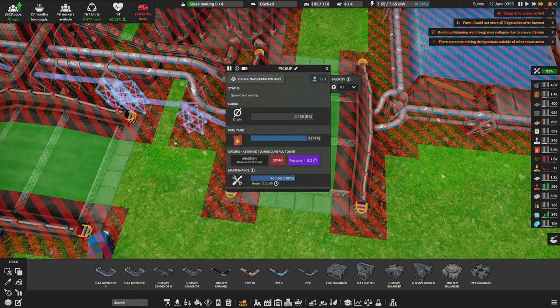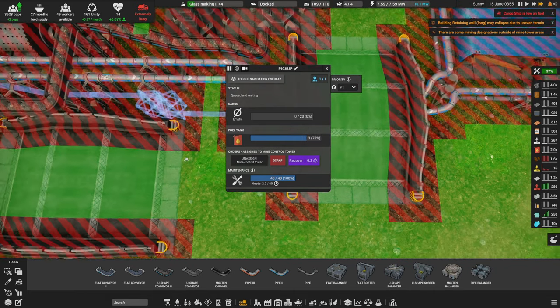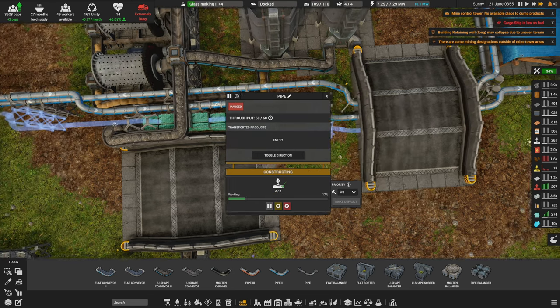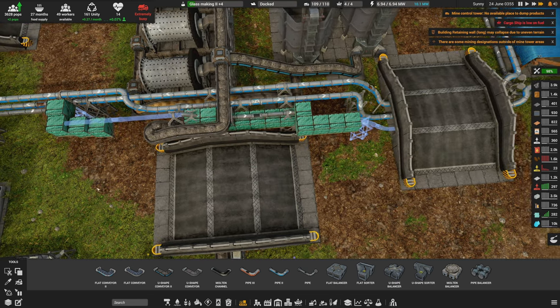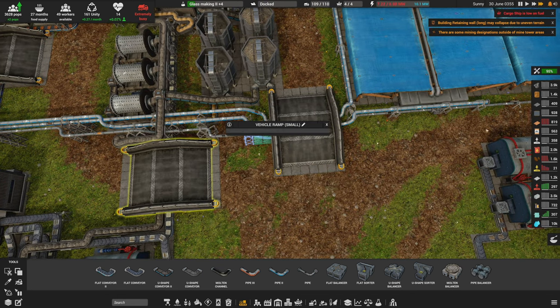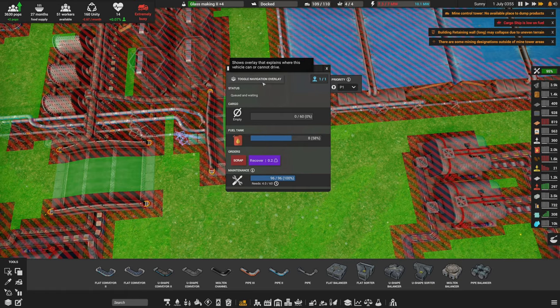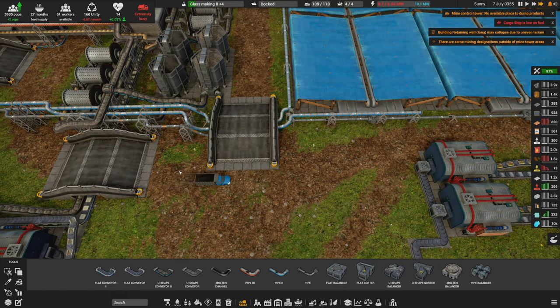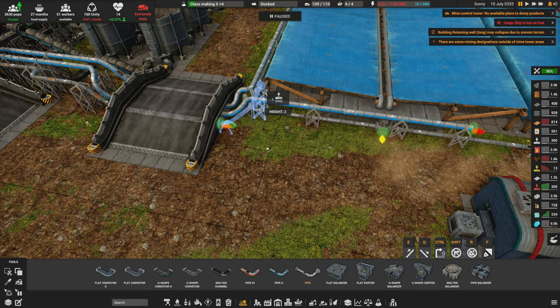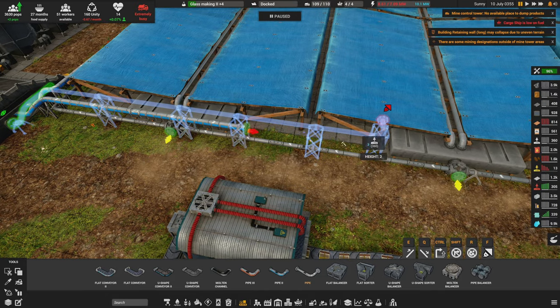Does it block? It doesn't seem to block. I think we're good. I hate it, but I think we're good. I just needed to avoid blocking that, and it looks like I did. One more check. Yep. They can still do their jobs. All right, naphtha routed successfully under this bridge. It's just naphtha under the bridge now.